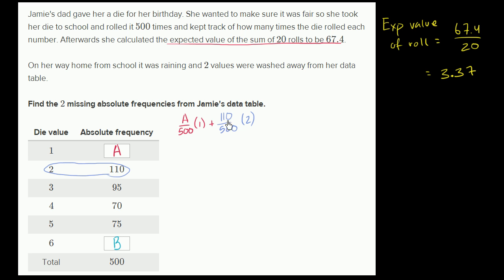Notice, this is the frequency, which was they got two times two. We're taking a weighted sum of these values. And then plus 95 out of 500 times three, plus 95 out of 500 times three, plus, I think you see where this is going, 70 over 500 times four, plus 70 over 500 times four, almost there.